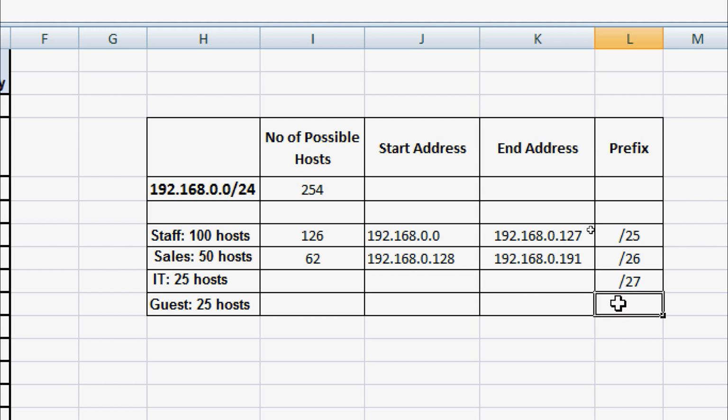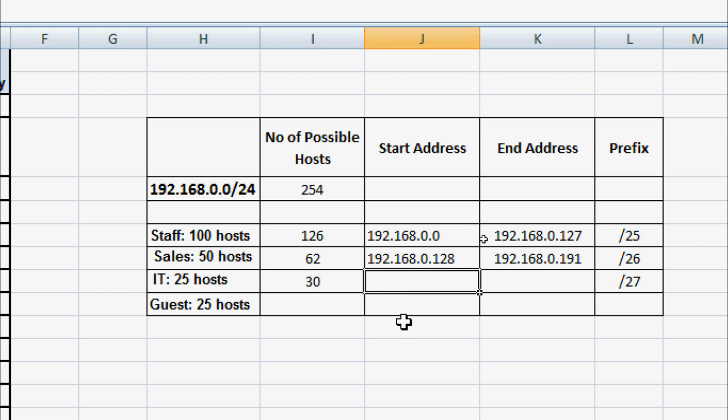That means the number of possible host addresses is 2 to the power of 5, which is 32. In that we cannot use the network address and the broadcast address, so the usable host addresses are 2 to the power of 5 minus 2, that is 30.